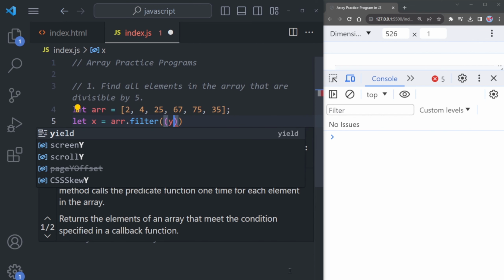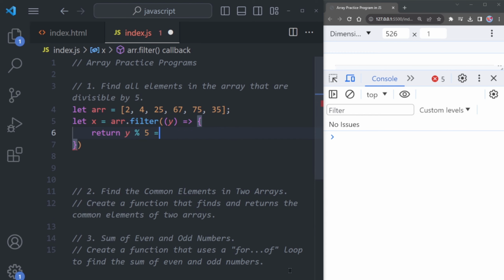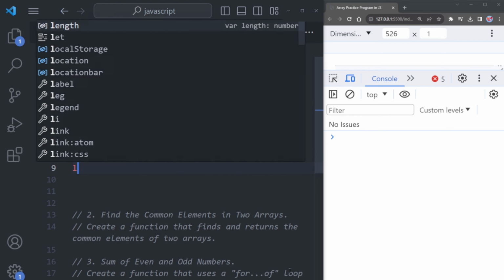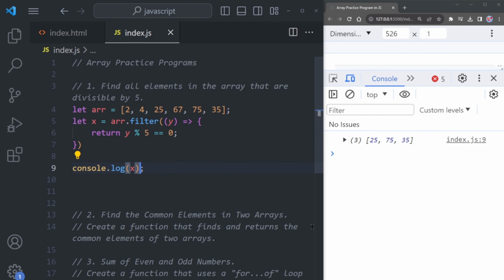Pass the parameter y and an arrow. The condition checks if y modulo 5 double equals 0, which means it checks the numbers one by one and returns those that are divisible by 5. Finally, display the x variable in the console log. The result will include 25, 75, and 35, as these are the numbers that are divisible by 5.